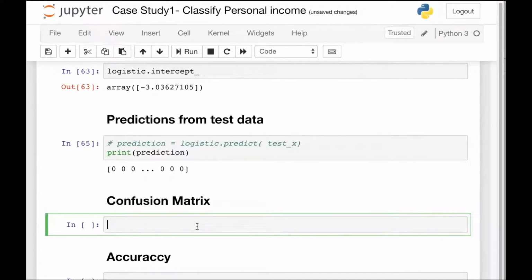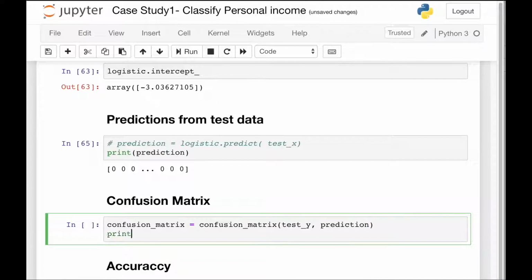We'll create one variable confusion_matrix, equal to our function confusion_matrix, and inside this we'll pass our test y, that is the second test data frame, and we'll give the prediction. Then we'll print the confusion matrix output.